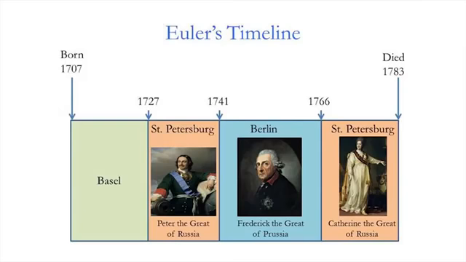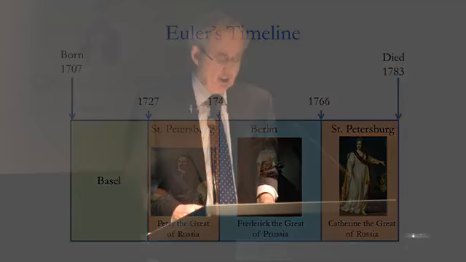He started to develop an international reputation when he was only 19, when he submitted an entry to the Royal Academy of Sciences in Paris for a competition on the best way to position the masts on a sailing ship. Euler didn't win the highest prize, but he did receive an honourable mention. In the future, he would win the highest prize on no less than 12 occasions. 1727 was the year that entry was published, and also the year that he moved to a professorship in St. Petersburg. It was also the year that Isaac Newton died. The St. Petersburg Academy had been founded by Peter the Great and was part of his plan to reform the Russian educational system and open Russia to the world.